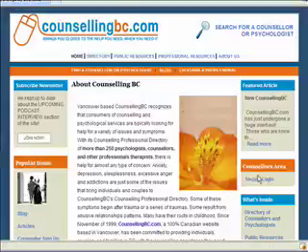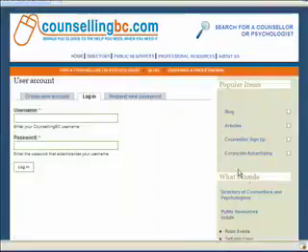Okay, this video shows you how to use the new login interface for the counselor area on the website. On the right hand side of the home page you'll see a box that says counselors area. Click on secure login. That'll take you to a page where there are three buttons over the top.